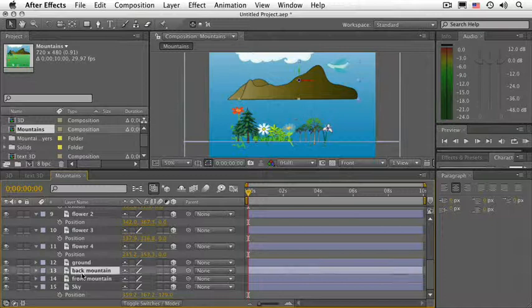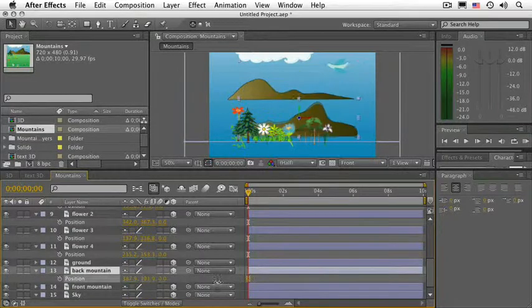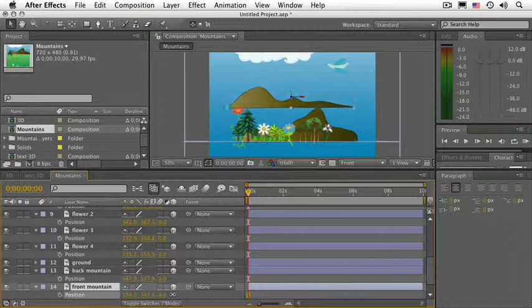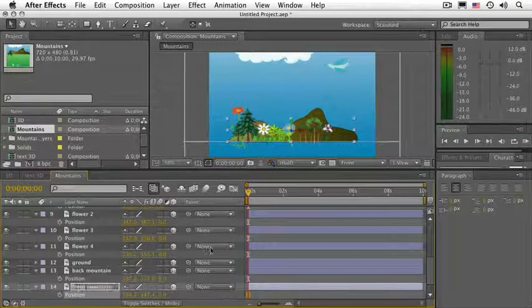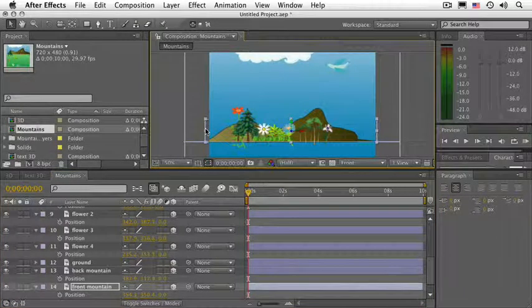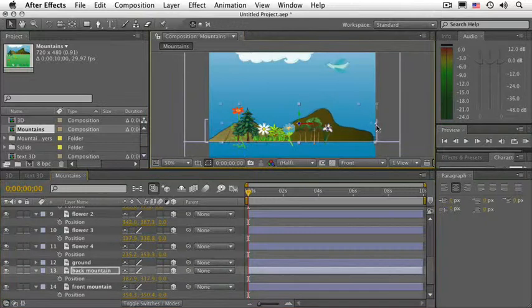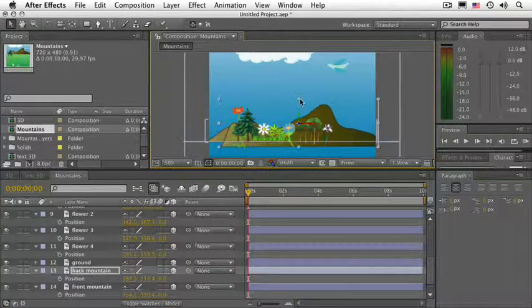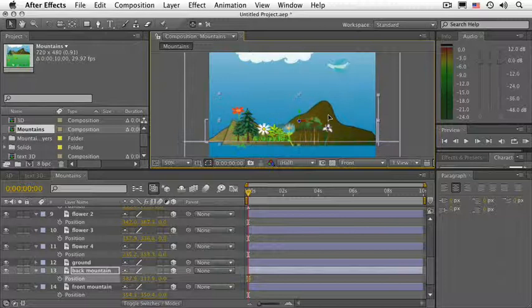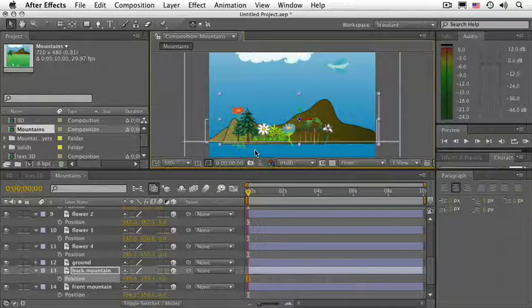And finally, let's go to the mountains and make sure that they're not floating mountains. And there you go. We can actually make them a little bit wider as well, and even taller. Of course, we're changing their scale, which means they're losing a little bit of resolution.